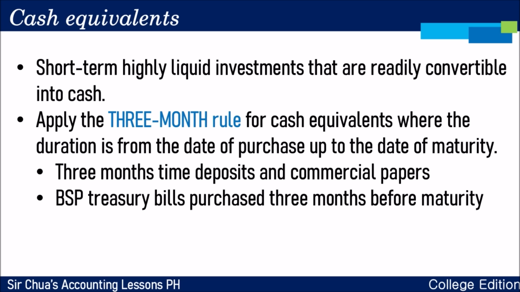And also we have BSP or Bangko Sentral ng Pilipinas treasury bills purchased 3 months before maturity. Take note of the phrase purchased 3 months before maturity, because if you are holding a treasury bill na matagal na and by December 31 pa-mature na siya na nearing 3 months or less than 3 months, hindi pa rin po magka-qualify yun as cash equivalent. Ang pinag-uusapan po natin is kung kailan po yung date of purchase. Okay? Always remember that. It's about the date of purchase.